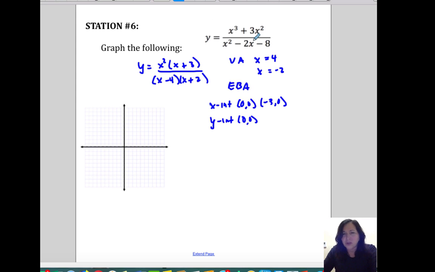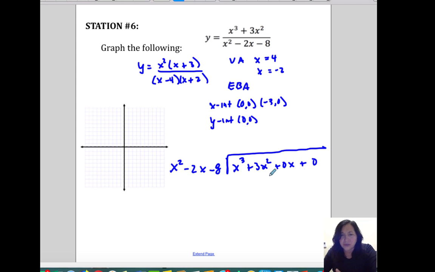it looks awful, to be honest, but it really isn't, because if you think about this, this goes out front, and then you divide like this. This is not terrible. X cubed plus 3x squared plus no x plus nothing. You don't have to go very far because you're just looking for the equation of the line. So you're going x squared times x. You get that number up top, multiply it through. So now you have x cubed minus 2x squared minus 8x. Look how far we got. We're all done. Subtract the quantity.